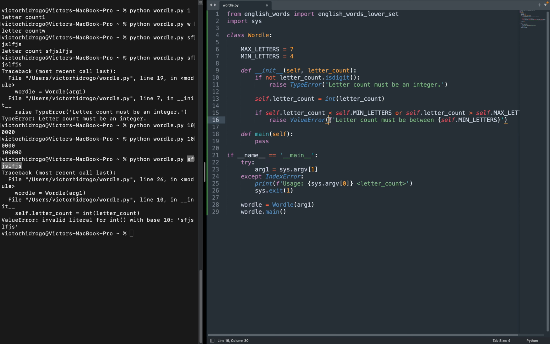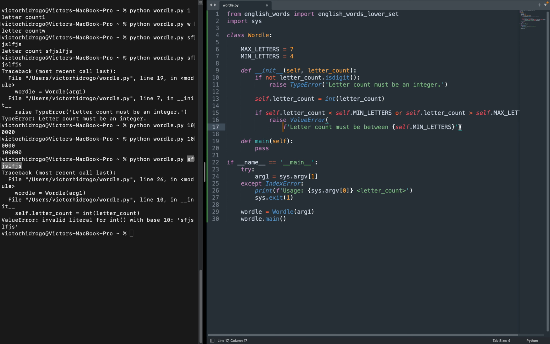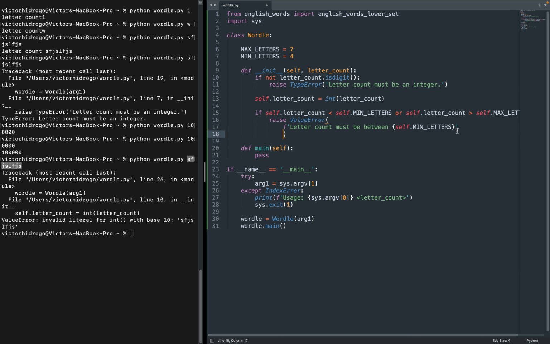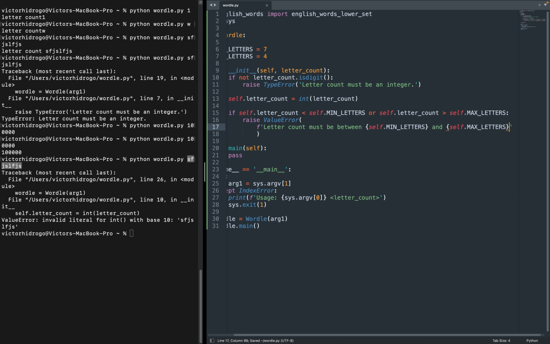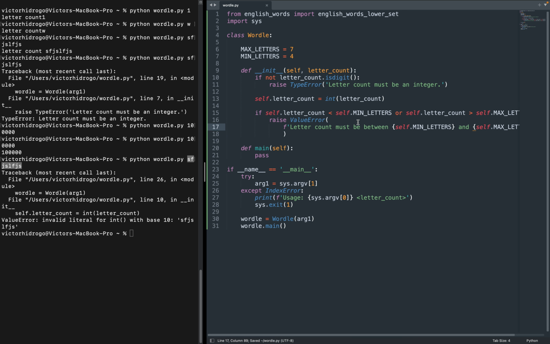So we'll say letter count must be between the min and the max. So now this will validate that the letter count is, first, an integer, and then that it's between our min and max.